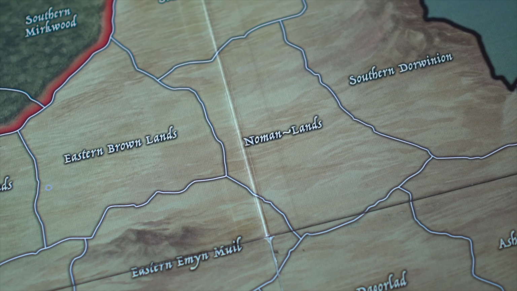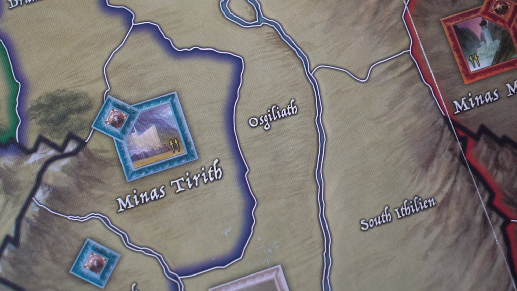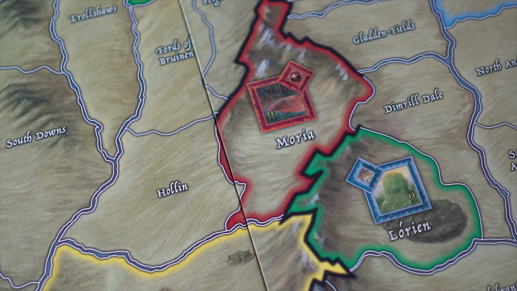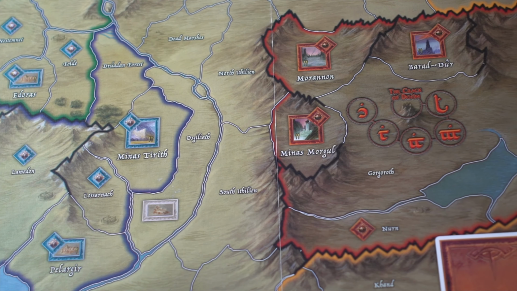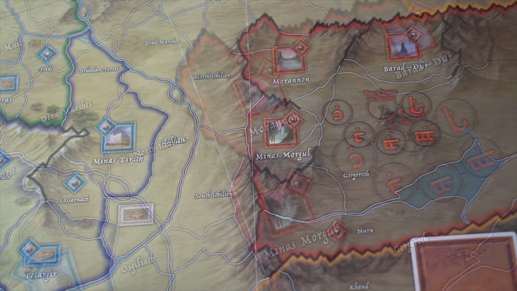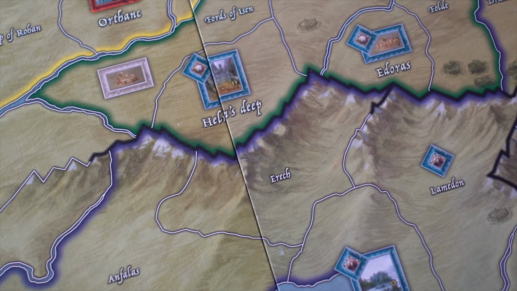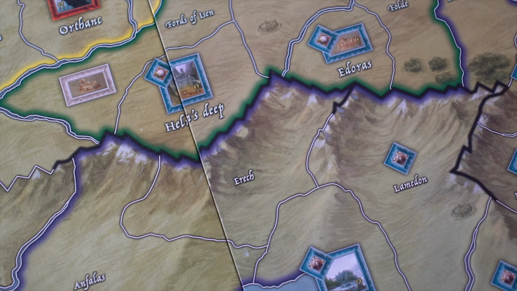The normal border is indicated by a white line shown between the two regions. Rivers also form borders, with two white lines as the common style. These act as normal borders as well. Thick black lines represent mountain borders, which are impassable. For example, Mordor is surrounded by mountains, and players may only move through the open passages at Minas Morgul and Morannon. Any regions separated by this border type are not considered adjacent.